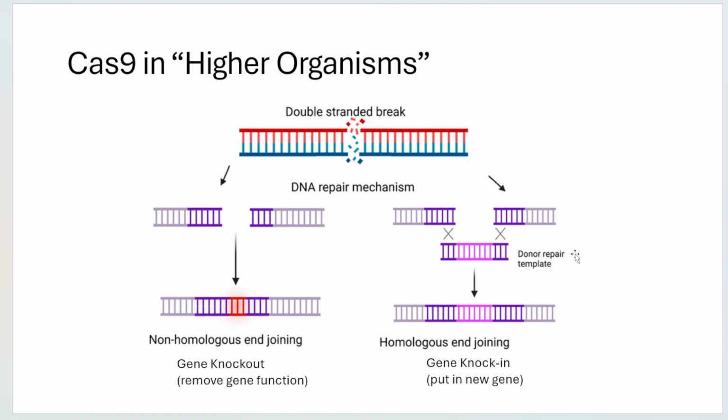On the other hand, we have homologous end joining, where once the break has been made, you can fit another gene or another specific template of nucleotides into that gap. We call that a donor repair template, and you can generally use this to put in new genes. So it's like, okay, break open the DNA, we want to put in this new gene that makes you glow green, so we fit in the glowing green template in between the cracks, fuse the cracks together, and now you glow green.